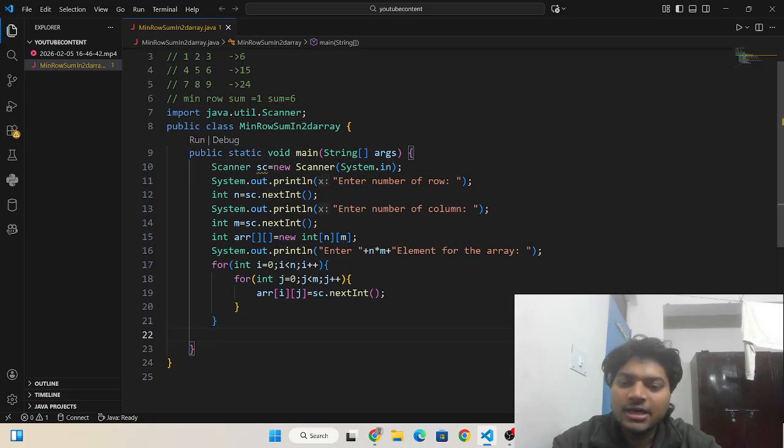Now guys, we are done with taking row, column and elements of the array. Now I'm going to print first the original array given by the user.